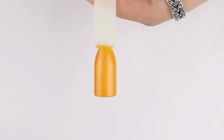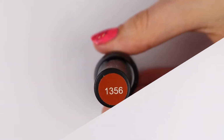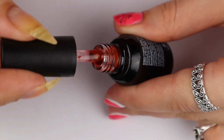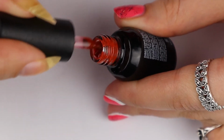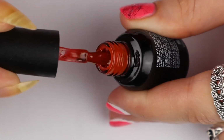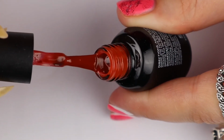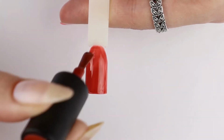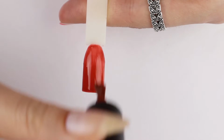Very beautiful, very beautiful. Alright, moving on to the next one, which is this very deep kind of red, and as you can see, the gel polish, I had to mix it up a little bit. It was not like it separated or anything, but you might want to mix it up a little bit when it looks chunky like that. And this was this kind of jelly-like red, and it was very, very beautiful.